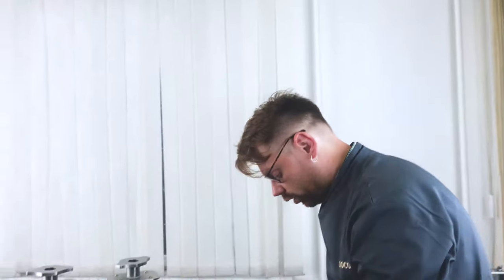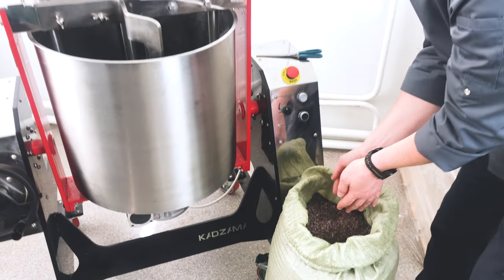First loading of cacao beans in 57 kg KADZAMA Melangeur. Now we are ready to load cacao nibs in Melangeur. But be careful, if you have in your recipe cacao butter, first you need to load cacao butter. Important thing, first you need to load all ingredients which contain more cacao butter, more oil inside. That's why, for example, sugar will be the last followed in the melangeur. Only this will allow you to make mass homogenical, to reach homogenization.